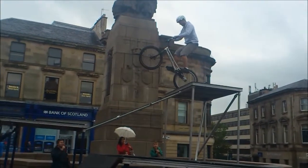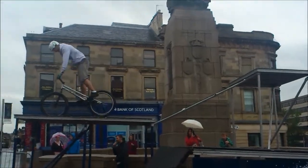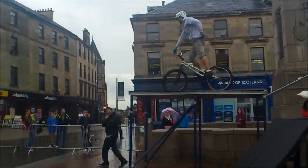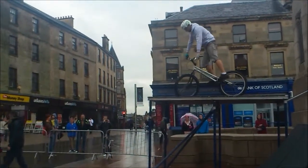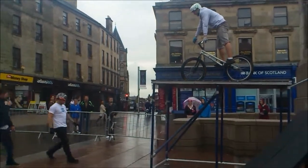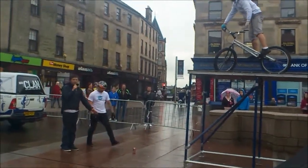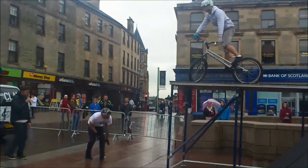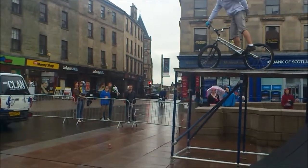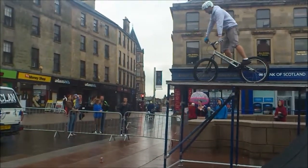And now I think he's going to attempt to launch this huge gap all the way back. Oh! Landing right on the edge of the box, sir. You've got that can of iron brew there. Let's have a wee challenge for Duncan. He'll show you the accuracy — we're going to put this can of iron brew down here. And what Duncan is going to attempt to do is jump down and crush it with his back wheel. Now, I do know it is an offence under Scottish law to do something like that to a can of iron brew, but bear with us, we're going to do this one.